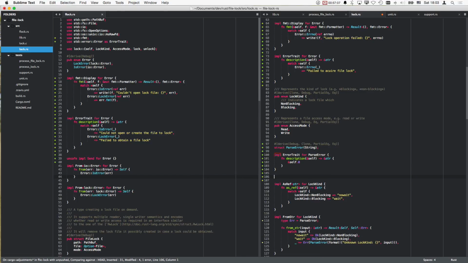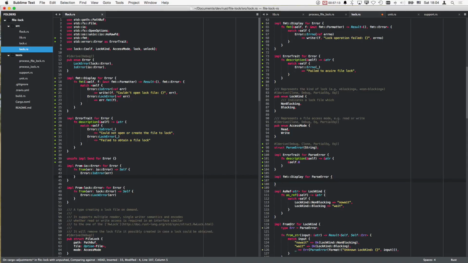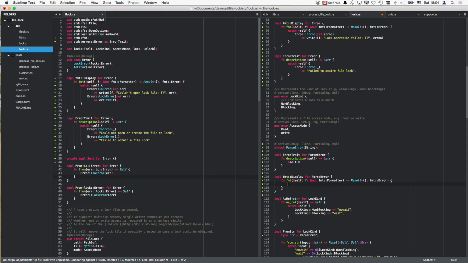Okay, anyway, impl fmt::Display for ParseError, and then we go with fmt(&self, f: &mut fmt::Formatter), which returns a result of unit or fmt::Error, which now is just self.0.fmt(f).